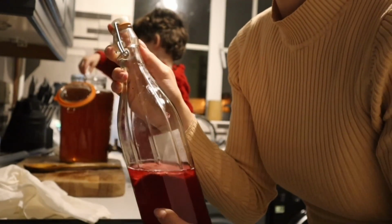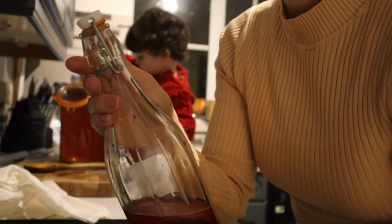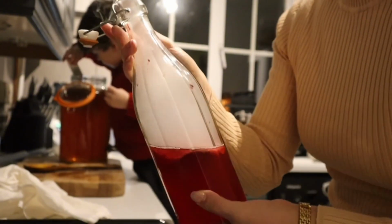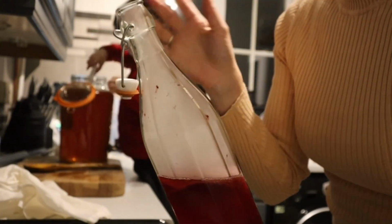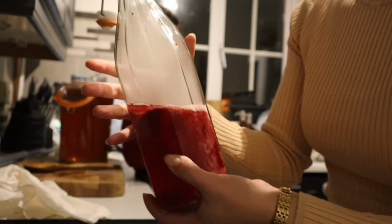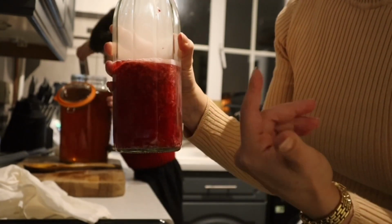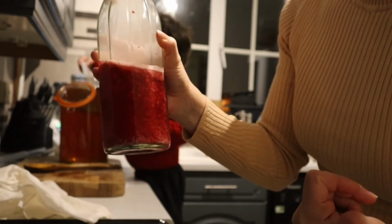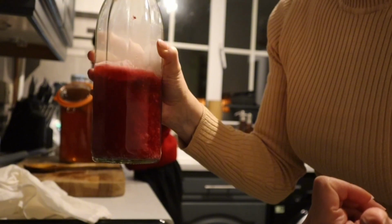This is just like a summer berry mix that I did, but it does pop. Which I always find crazy because that's just natural. I haven't had to do anything to that, it's just naturally become fizzy. I just love it. So yeah, I think we're going to have some of that with our ice cream this evening.